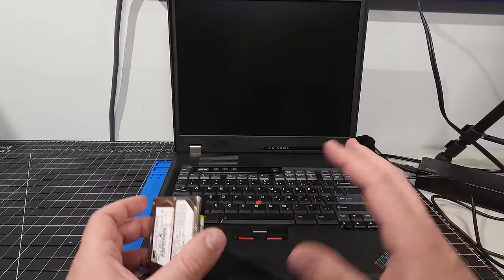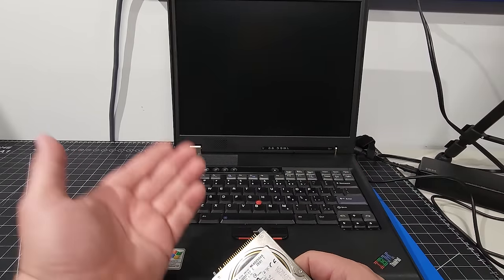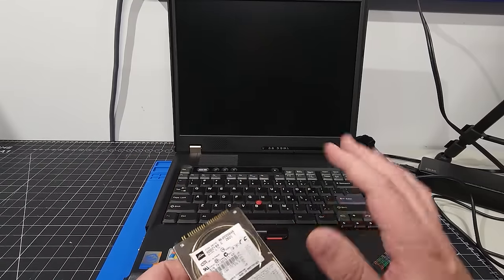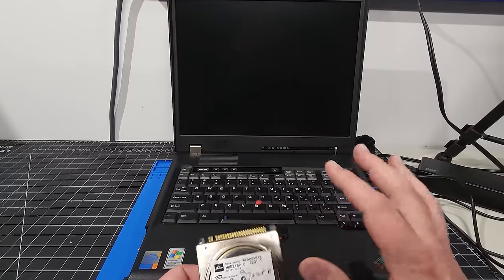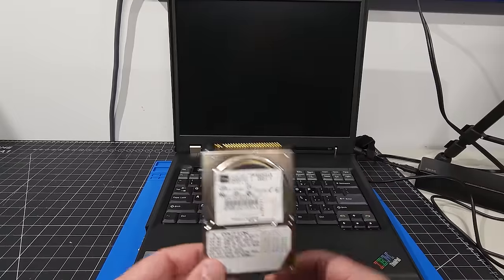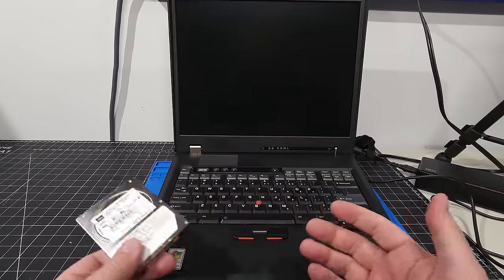So then I thought maybe it's the BIOS on the computer. So I went in and completely updated the BIOS from 1.04 or 06 to 1.16. So a couple years newer as far as the computer is concerned. And I did that, I upgraded the BIOS, and again, it just would not work. And so I tried different things. I put this back in, of course it booted fine. I put the other drive back in, it would not boot.